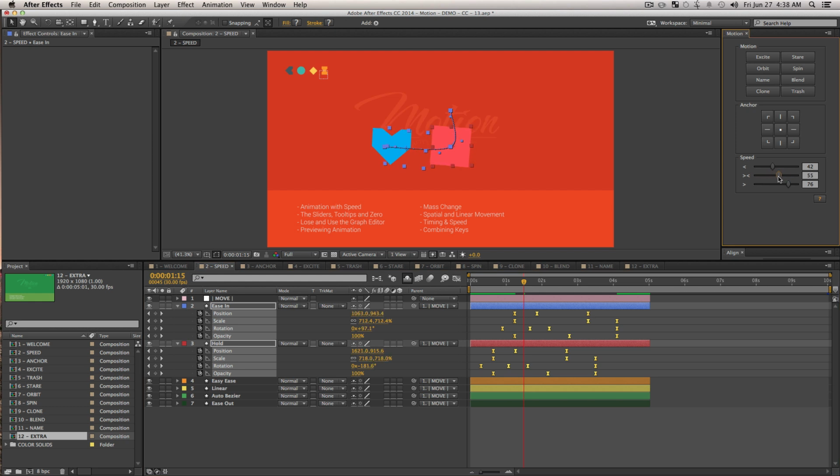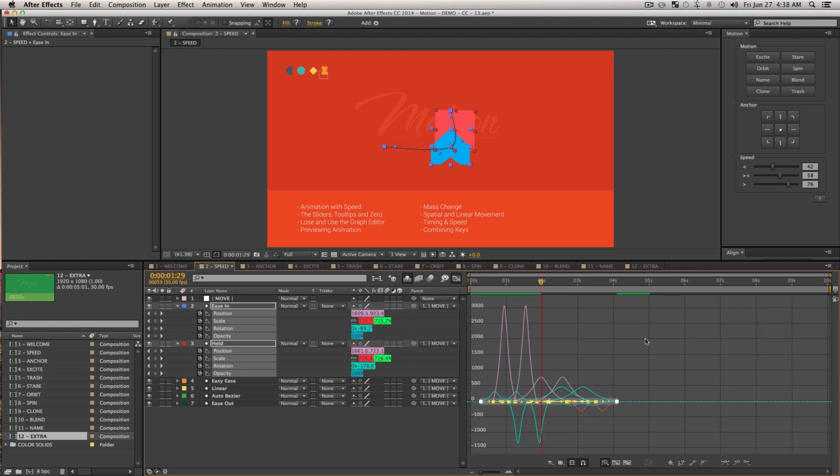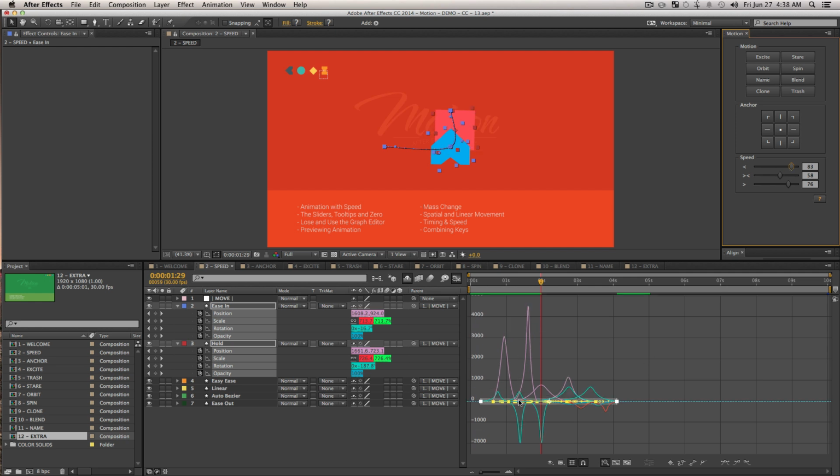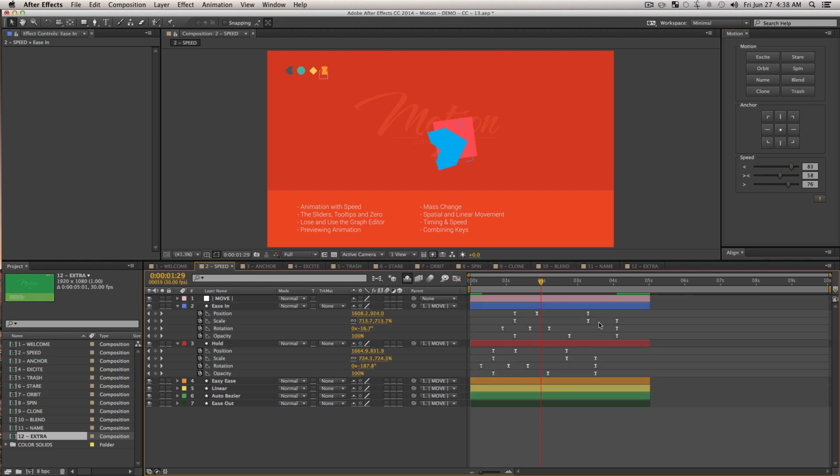And once again, this is just a little bit of our suite. As you can see, I'm previewing the animations right now. We haven't even gotten into the rest of it. And just with this tool, you will save so much time. If we go and look at our graph editor, does anyone really want to mess with this? I would say not. That would be rough. We've all been there and done that. I think it's time to move forward and get on with our motion graphic design. Focus on the design, not so much on wasting your time.